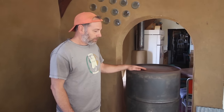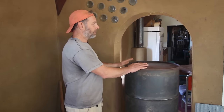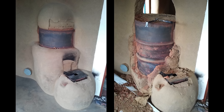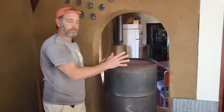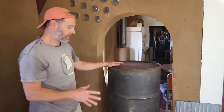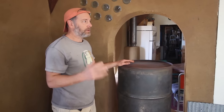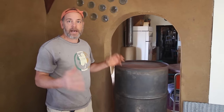The old version, the original version, was built in the same place, but it was built inside this wall, basically, and this wall was built around it so that the thermal mass actually came down on top of it and almost completely, or maybe it did completely cover, you can look at the photos, but completely surrounded the barrel. So their original concept was, I can only assume, let's get the most thermal mass capacity out of this stove we can, the most lasting heat.